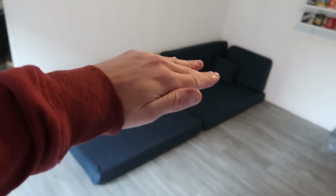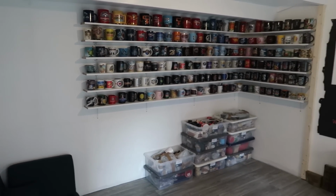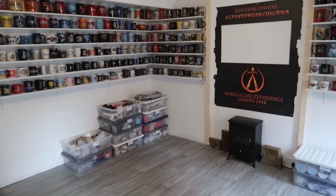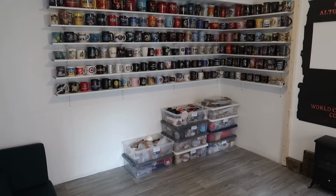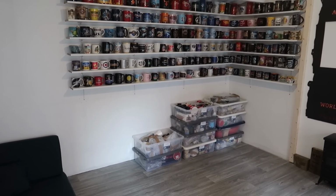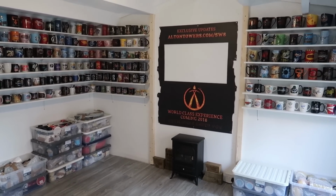But I don't want to put the shelves in up there yet until that's been raised up. Then I know exactly where they can go, because you don't want to be knocking your head and stuff on there. That all has to be thought about. But it's coming together nicely. All of those tubs over there are full of miscellaneous items. I've got loads of resin, statues, other little bits for the museum as well that are all just over there. It's coming together really nicely.